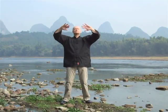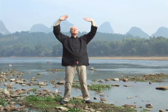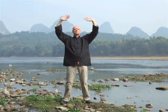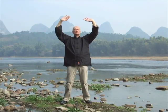As we move into third position, elbows move up first, hands and arms follow as you lean back. Even though your eyes are closed, it's like you're looking at the back of your hands, through your hands into the cosmos, softening the body, softening your biceps, softening your shoulders, making sure that the breathing is long and deep and rhythmical, calm, easy breaths, softness through your body.